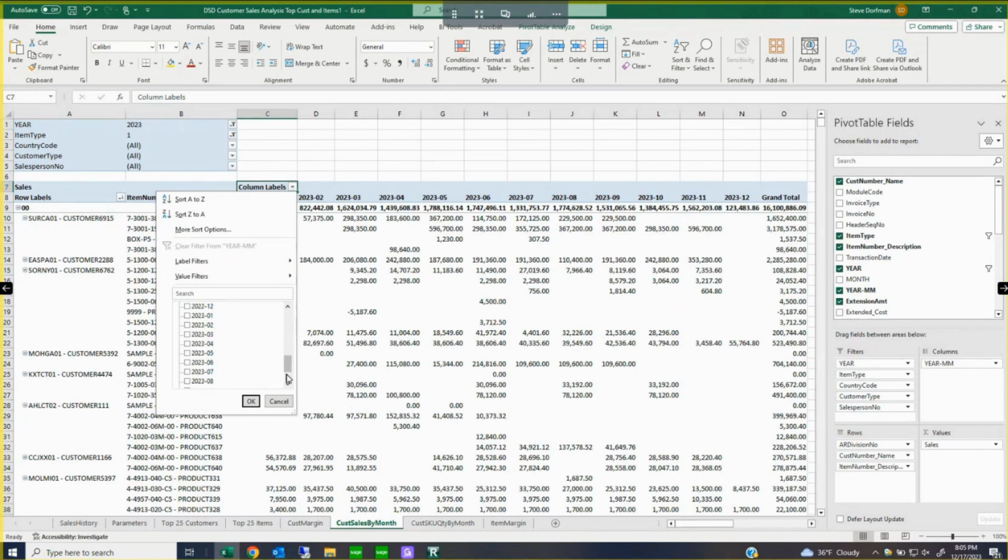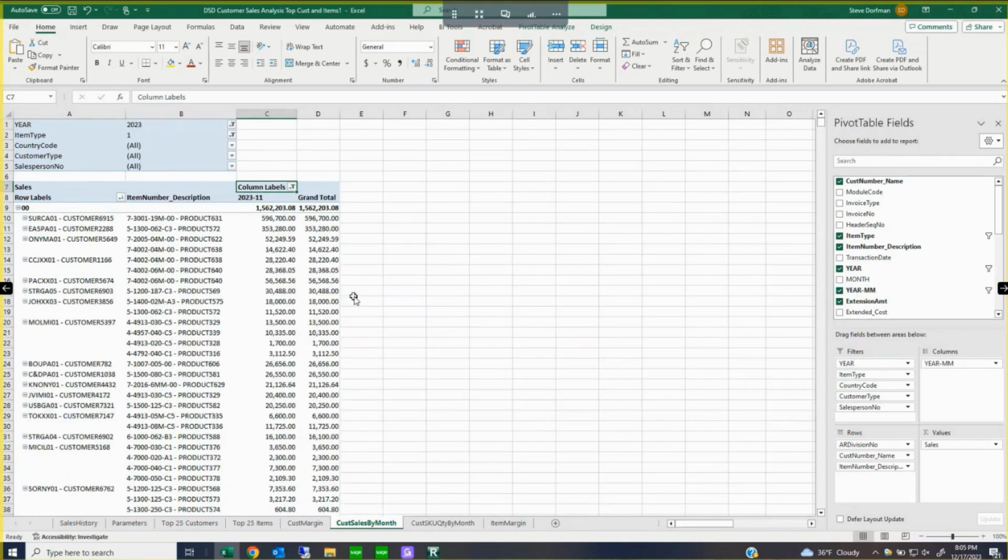I'm just highlighting each of those three months. Click OK. Oh, I'm sorry, I have those all in a total there. But there is a way that we could break that out to show each individual month. It's a matter of moving that.